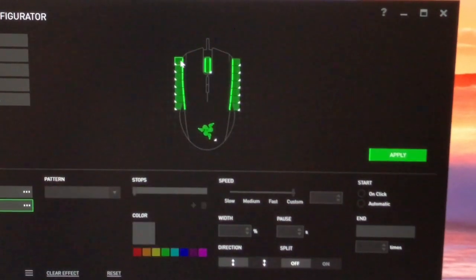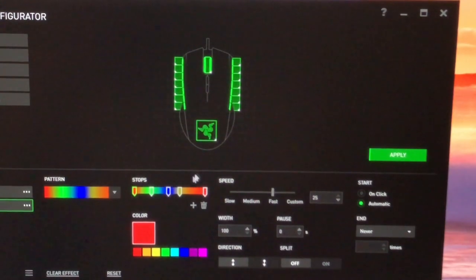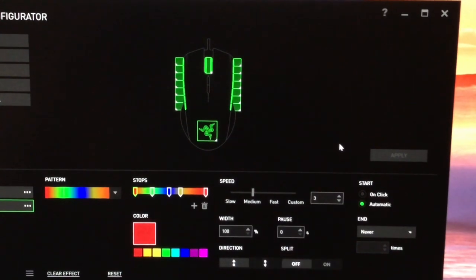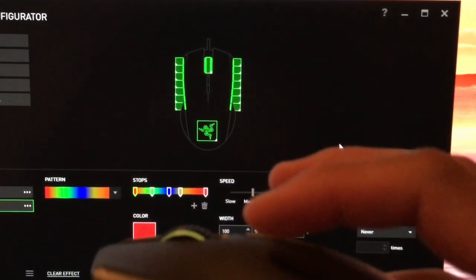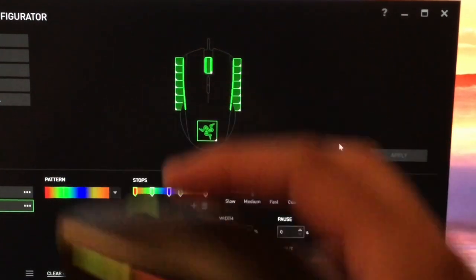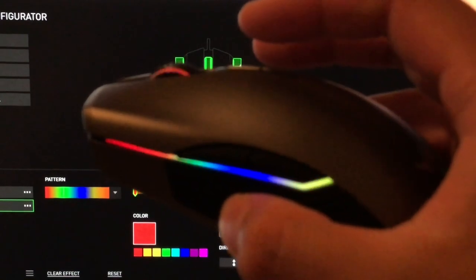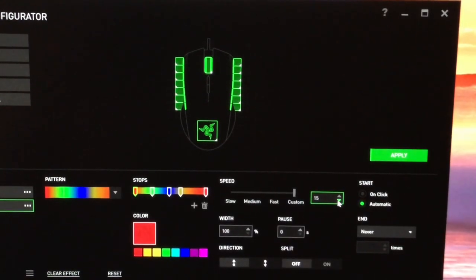For example, I can change all these keys around here. Okay, like here, all right, I select everything. And then I do the delay. Like instead of fast, I do medium. And let's see, it's called a width, it's 100%. The pause, let's see. Okay, let's try it out, automatic. Okay. It's much more discrete. Let me do it fast again. Custom, okay, fast is like 25. I think 25 milliseconds, like the fastest, that's crazy. Let me do maybe 20 and apply. It's still not smooth enough. Okay, let's try 10.